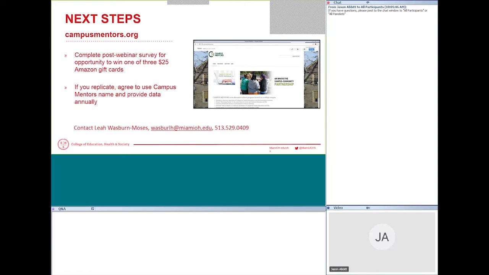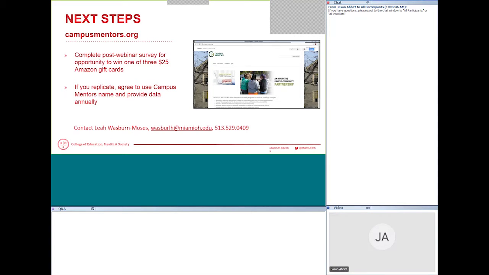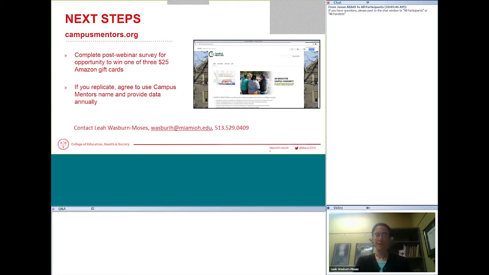Another participant asked, is this model strictly for K-12 and not higher ed? How can this model be tailored to higher education? So the central aspect of this model is that we're taking youth who are at risk and we are putting them on college campuses. So hopefully that answers your question. There are young people, and instead of receiving their instruction on the high school campus, they're receiving their instruction here, but it's still high school classes. It's not early college.